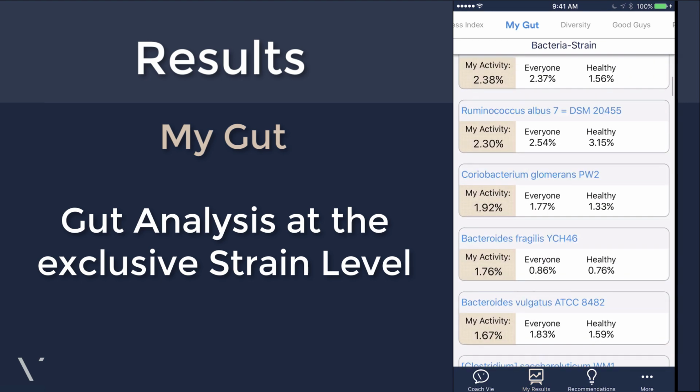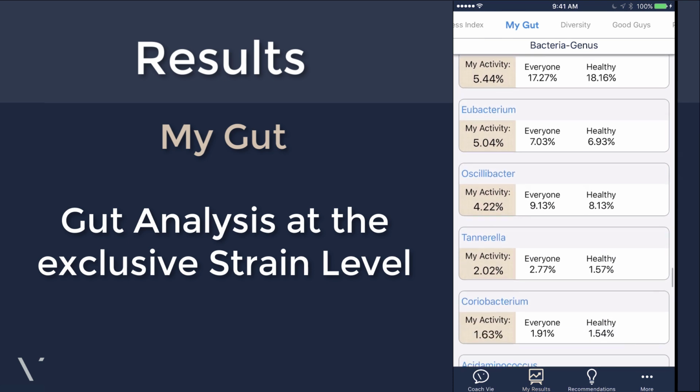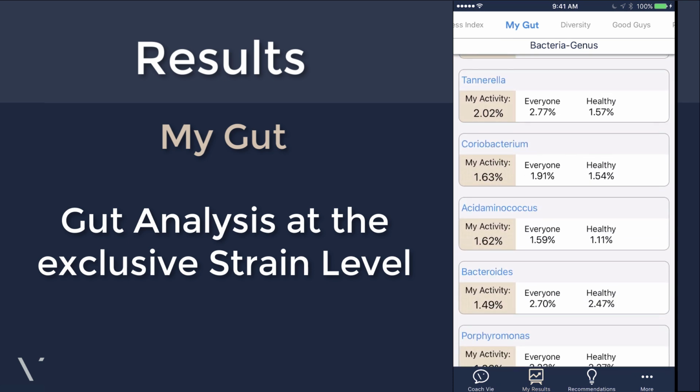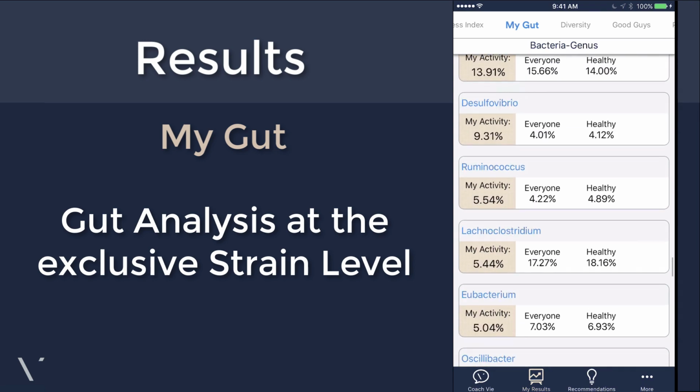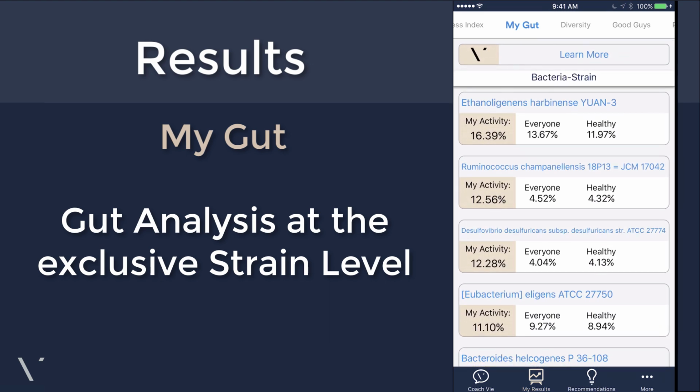Now, if we go back and look at one other at the genus level, it's called Acetanaerobacterium. And it's a particular group of bacteria that are protein fermenters. That means they can use amino acids as their sole source of fuel. And these particular ones like to use glutamate. Glutamate is a common additive in foods, such as in the form of monosodium glutamate or MSG that you might be familiar with. I know that you don't have a lot of MSG in your diet, and the level of these bacteria at the genus level is only 1.62%, and when you look at the strain and species level, they're extremely low, so they're not even showing up on your list, and that's a good thing.